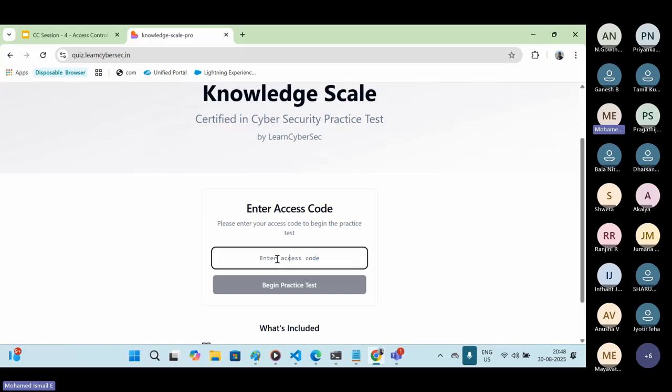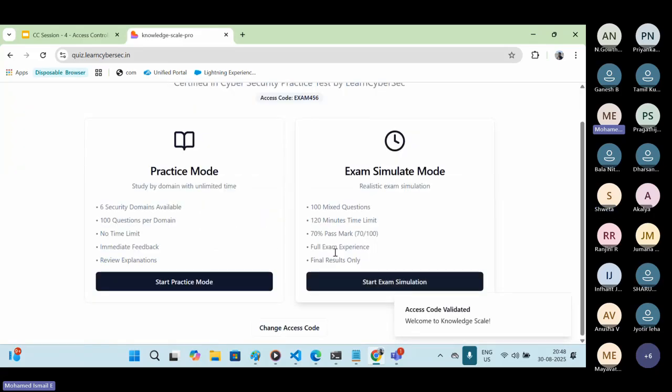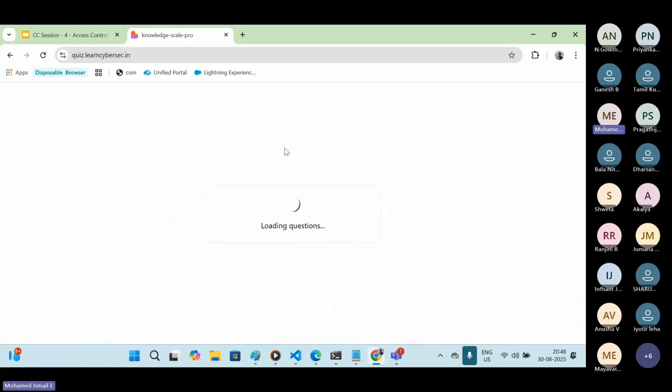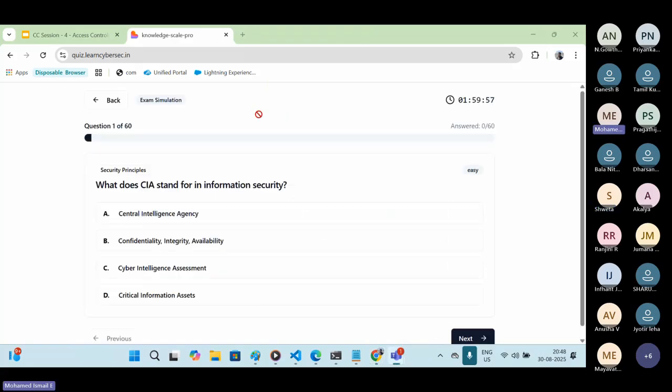Once you enter the exam code here, exam456, if you go to start exam simulation, the timer will start. So you will see the timer start. That is what you need to practice. Actually, my intention is you need to experience this is how the exam is going to be. Am I able to answer and read the questions within 1.2 minutes and select the right answer among 4 options? That you just practice. Over a period, I will add more difficult questions.